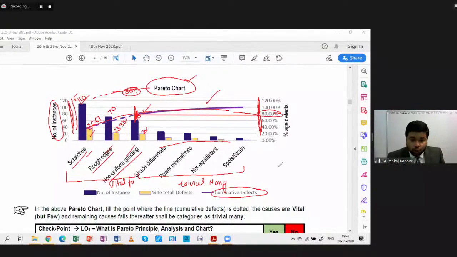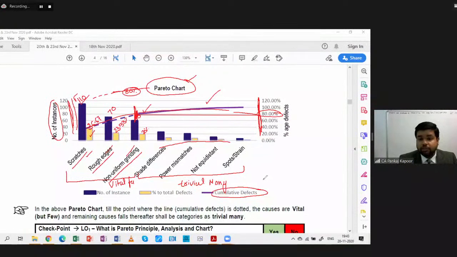The time is short with me. Otherwise, I'd surely open Excel and let you understand how to draft the Pareto chart in Excel. But if I save even 5 minutes now, it is my promise to you that in the next lecture, at the end, I will open Excel, even if we spend 10-20 minutes more after 9, and we'll learn how the Pareto chart is drawn. Okay, I'll show it to you.